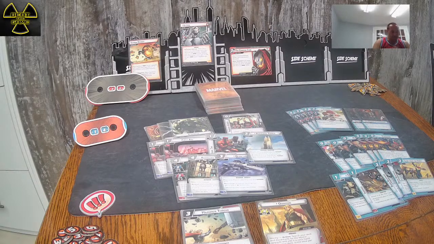Let's look at the leadership cards that we're running. Now we're running a lot of zero cost event cards because you know what, I like it. All right, so we're running 2 powers of leadership, and we're going to be focusing on teamwork for this.